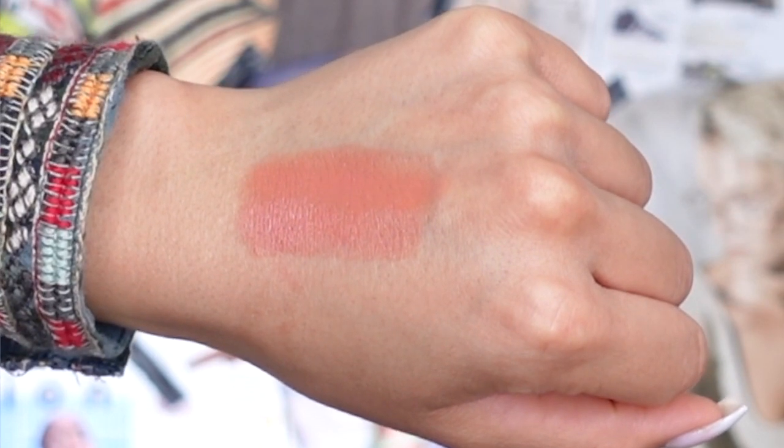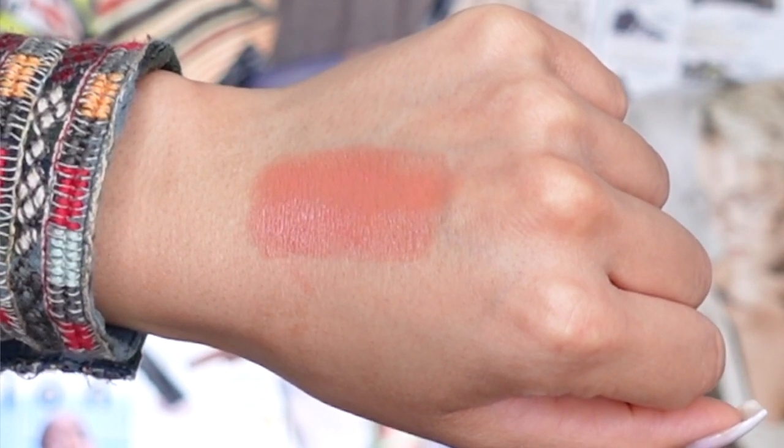Moving on to Cheerful Beige, number 132, described on the website as a warm beige lip shade. I'm very excited to try this one — you guys know I love a good nude, and I feel like this falls into that nude category for me. This is the perfect everyday type of lip color. You can pop this on, it goes with any eye look, dress it up or down with a nude or taupe-y lip liner if you want a little more definition or depth. I absolutely love this lip color — it's so pretty.